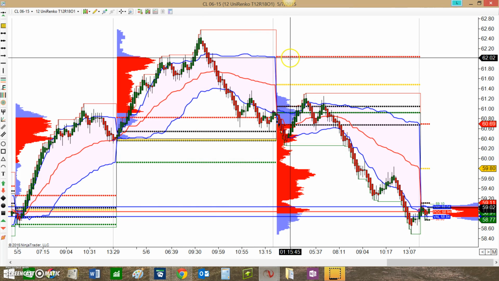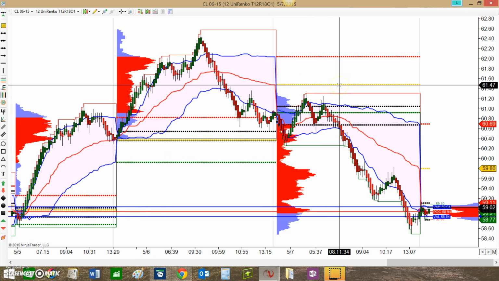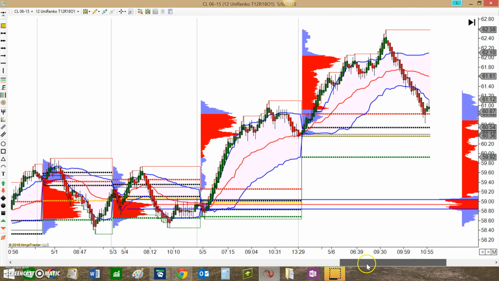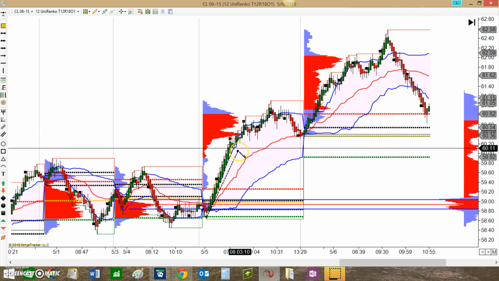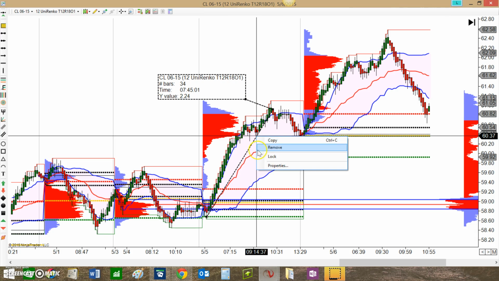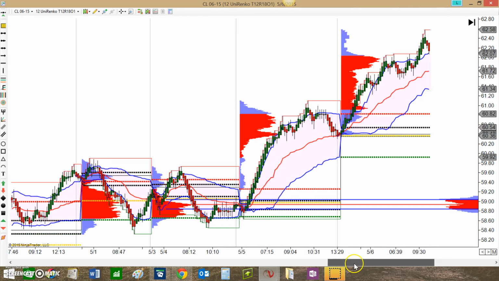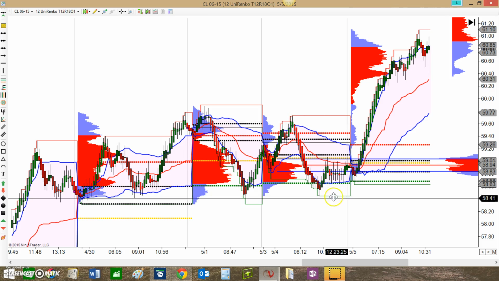And price, when it hits these previous value lines and the point of control line, will often react and turn around. For instance, crude loves to come down and test the previous value low in an uptrend and then turn around to go the opposite direction. And I'm looking to time my trades in the market when I'm in an uptrend to try to capture an inflection at a previous value low and get back in for the trade.